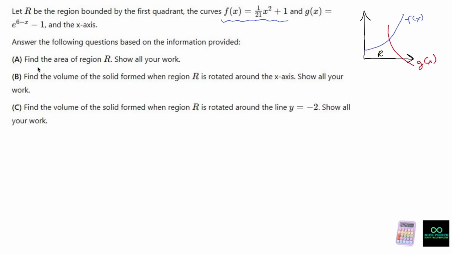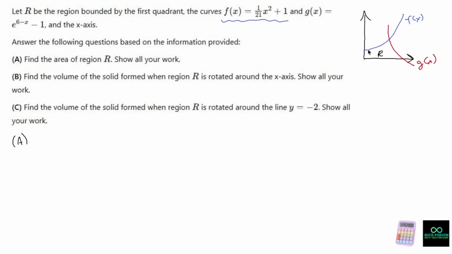All right, so what we need to do is we need to find the area of region R, and we're going to show all of our work. There's 2 things that I have to do before I throw this into my calculator, and I'm going to write it all out. What I want to do is, the area under the curve is found by taking the integral, right? So if I were given just one function, if I were told everything happens between 0 and 8, I would take the integral between 0 and 8. Easy peasy. But it's not that easy peasy, because I have 2 curves that run into each other.